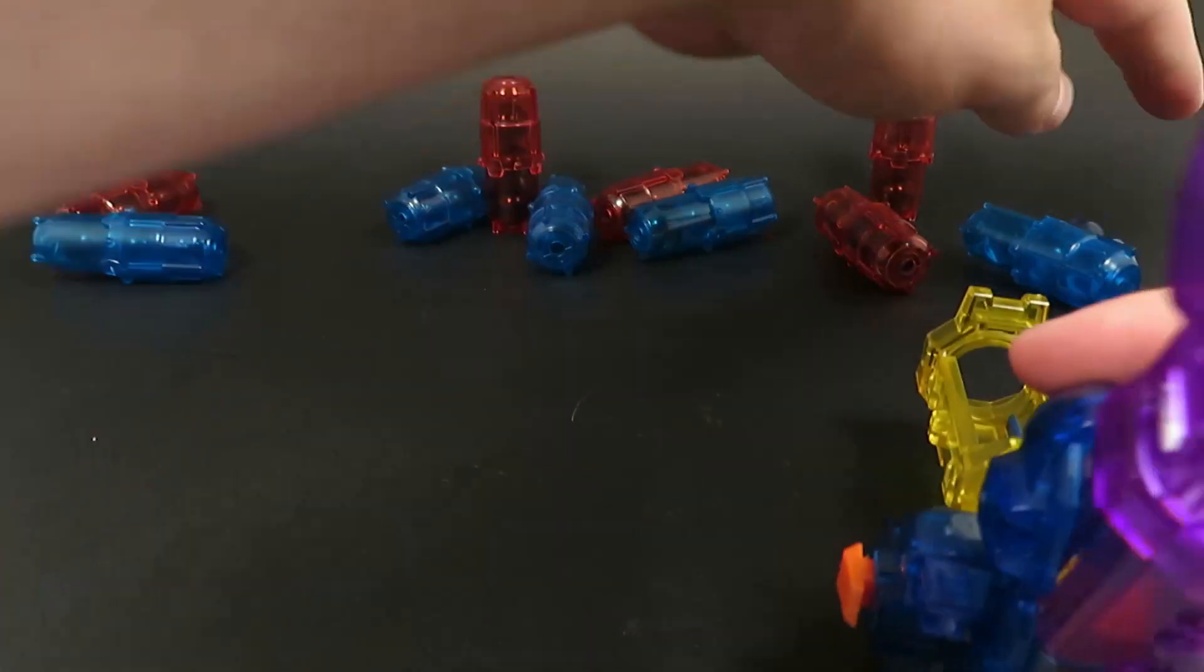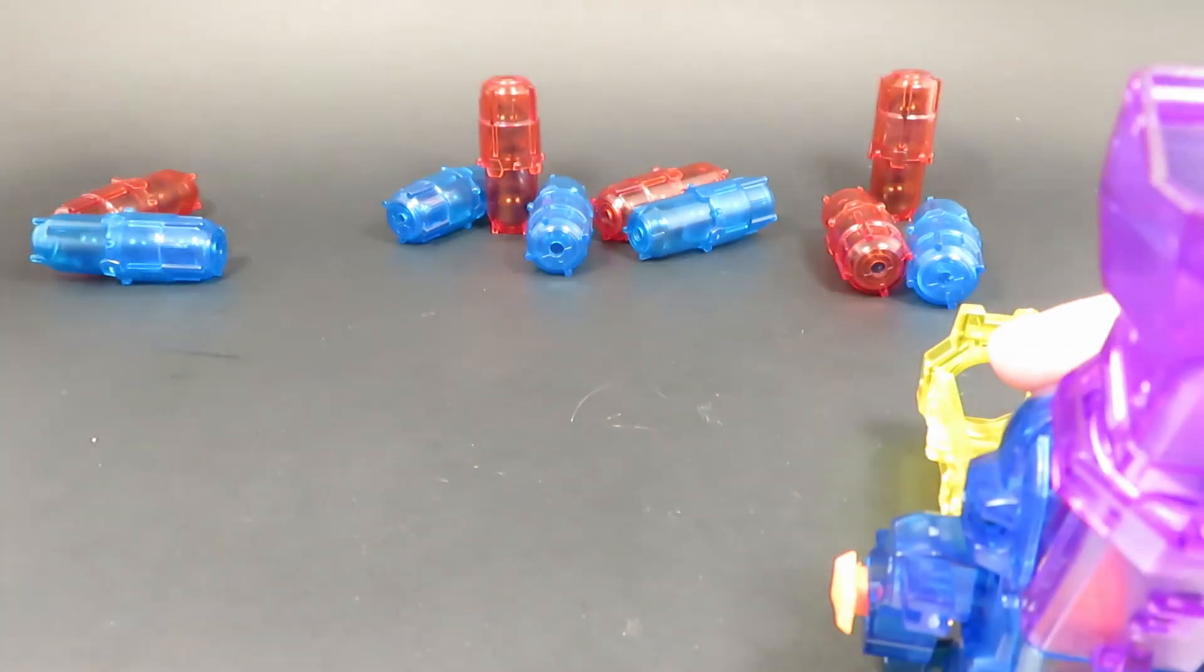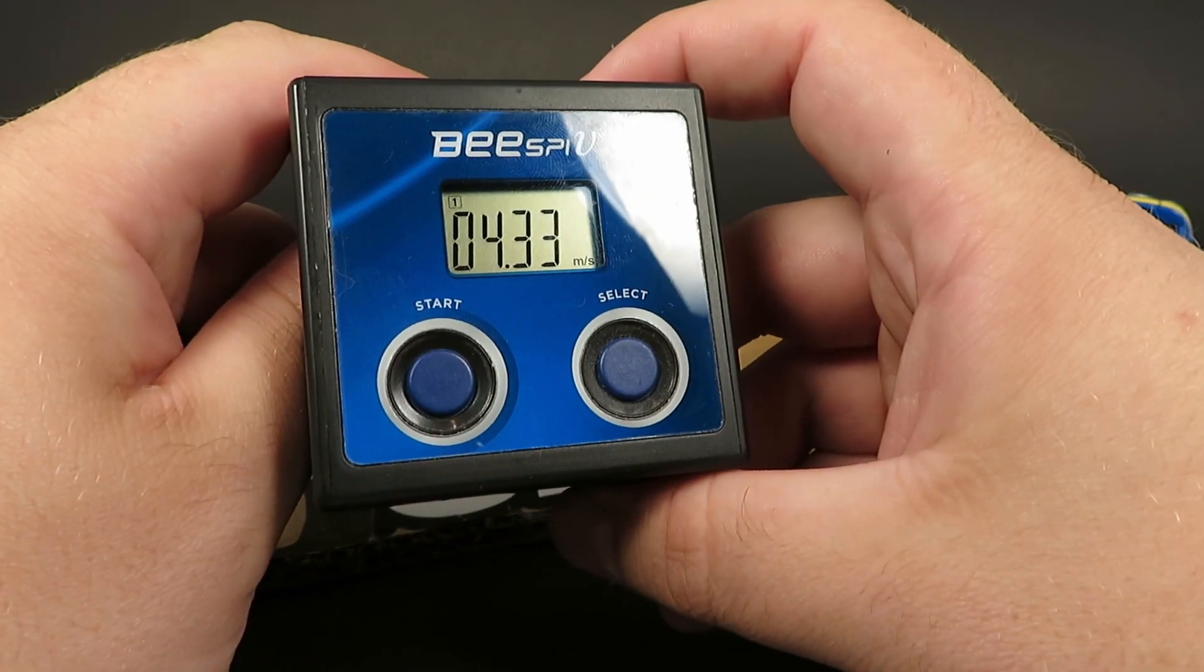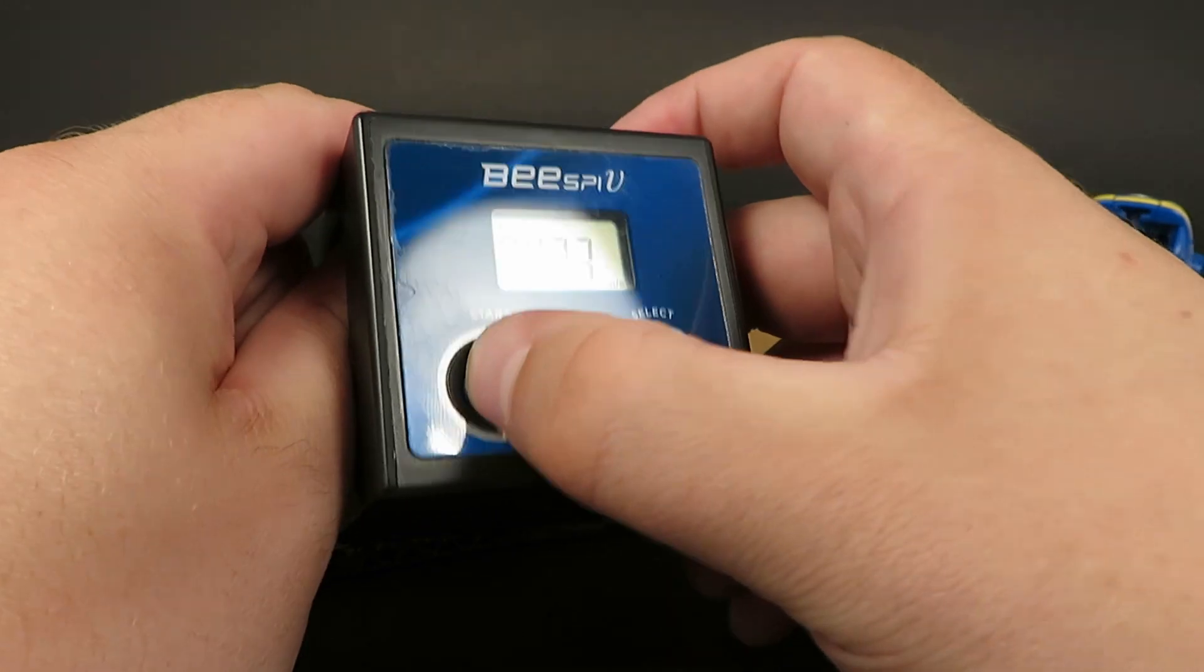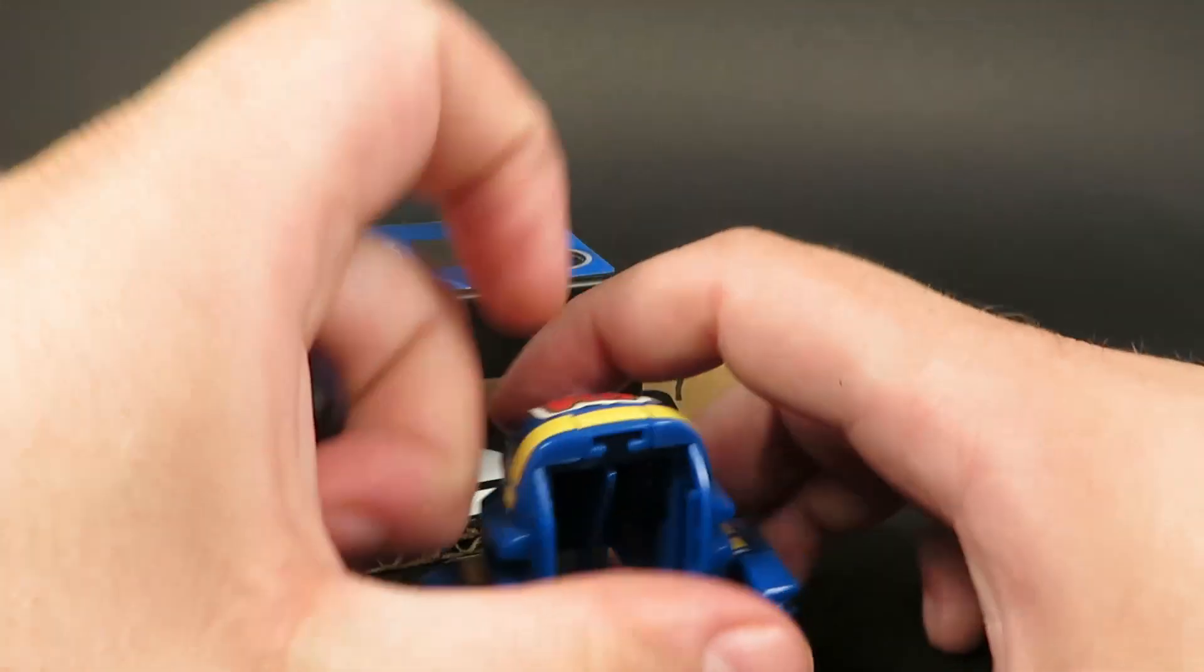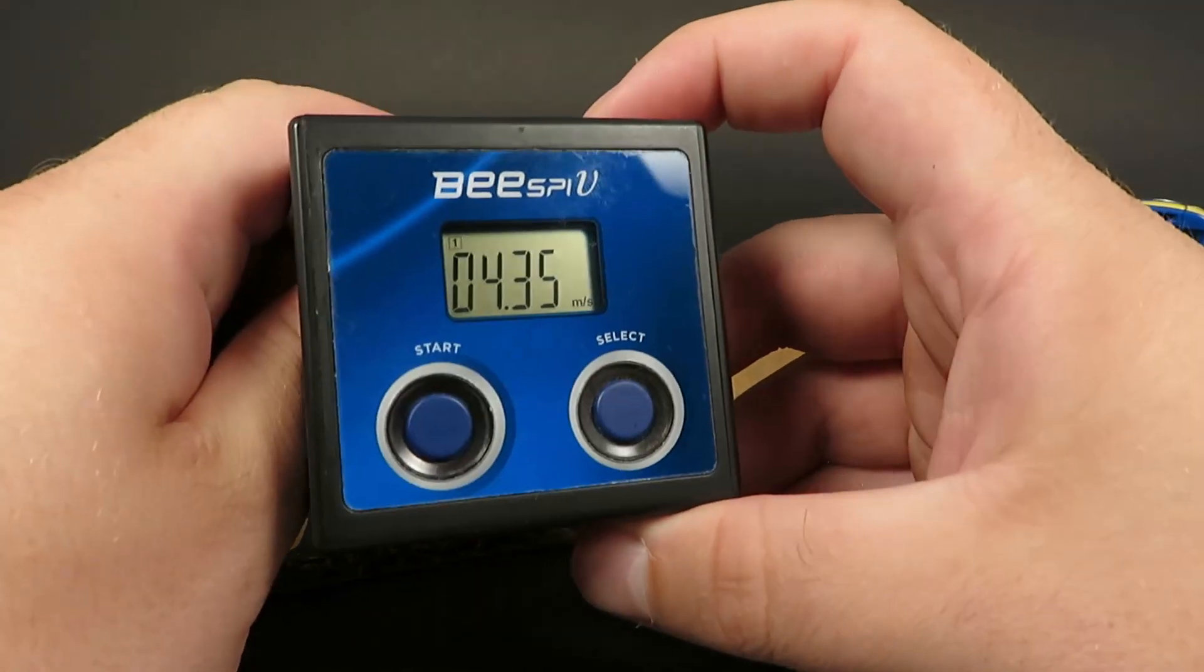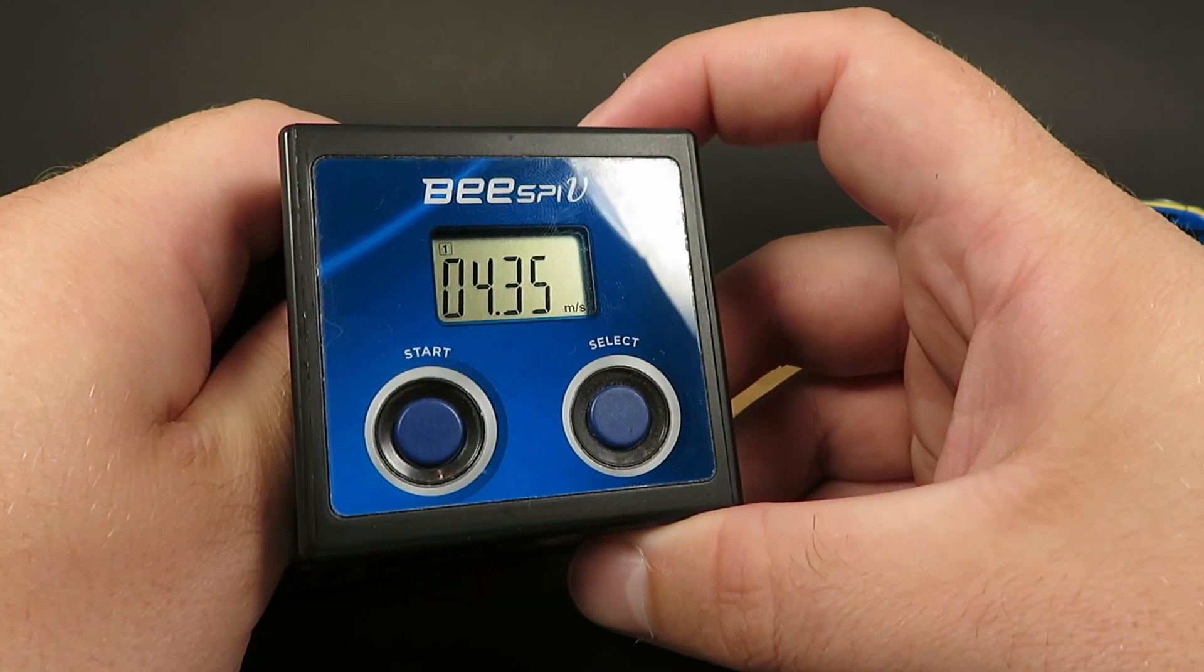In general, I think that's probably a reason you should probably stick to Type A. But if you don't want to bother with the power boost, the Type B is a really good alternative. Four to four and a half meters per second base—that's friggin' competitive. That's like Blazing Kaiser levels of power. Honestly, it feels pretty effortless and feels a lot less janky because you don't have all those little rubber pieces and tiny little parts that can fall off.